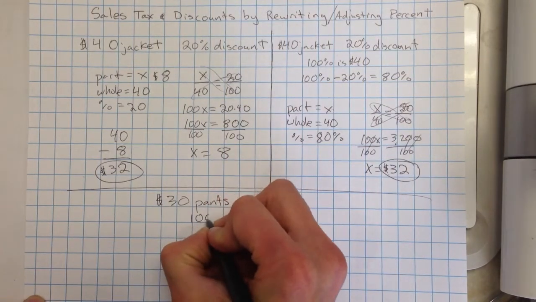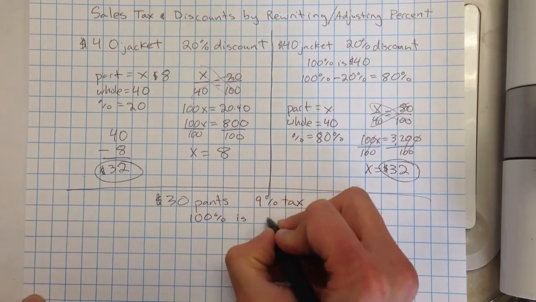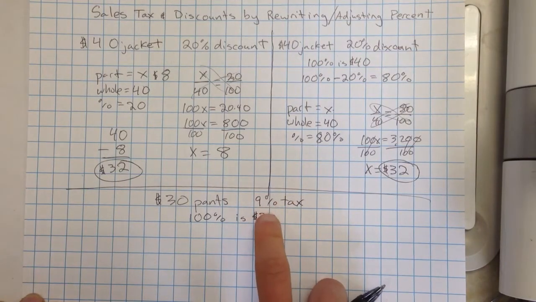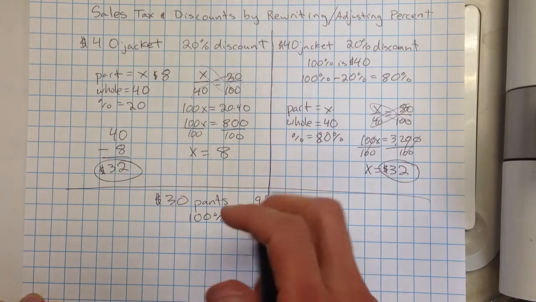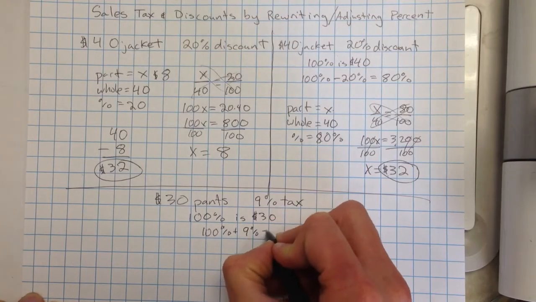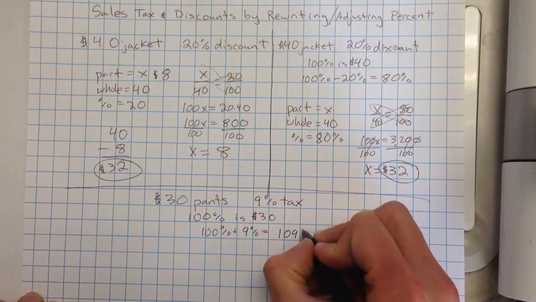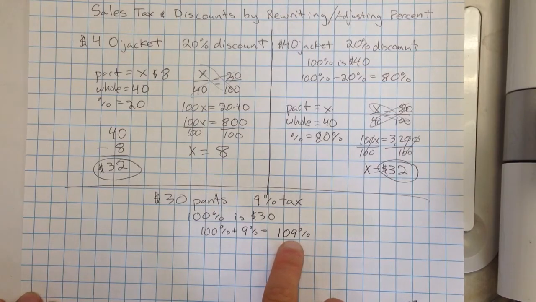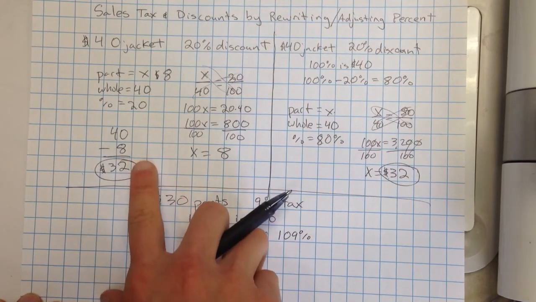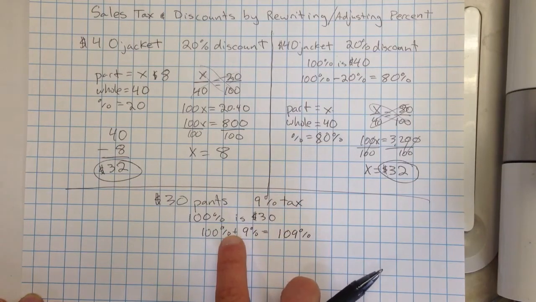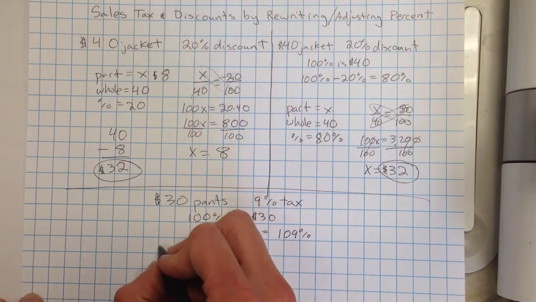So I know that 100% of the price is going to be $30. But in this case, I'm actually going to have to pay more than 100%. I'm going to have to pay 100% plus that 9%. I'm going to have to pay a total of 109% of the price to walk out the door with those. So then that's going to be our final percent. If we were working with the other method, we would just do the 9% and add that at the end. This time I'm going to add the percents first, and then I would just solve it.